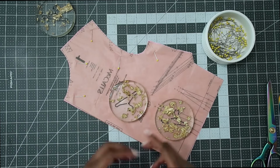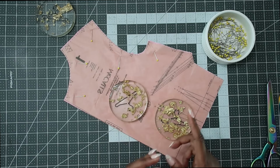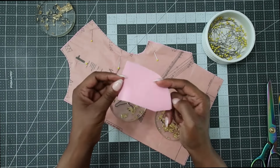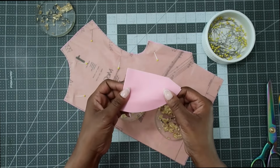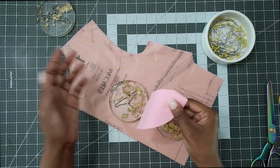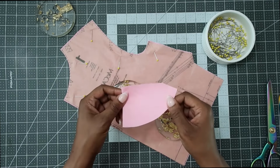When marking, there are a couple different options. The idea is to have the marking enough so that you can see, but you don't want it to show on the outside of your garment. The best thing to do is to always test a small swatch of fabric just to make sure that the marking tool that you're going to use will be a great fit. You want to make sure that it's going to disappear. If it's a disappearing ink, you want to make sure that it doesn't reappear back. You just want to make sure that you're using the right tool for the fabric that you are using.